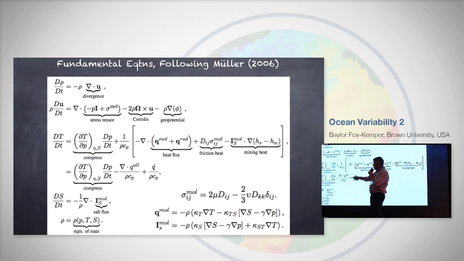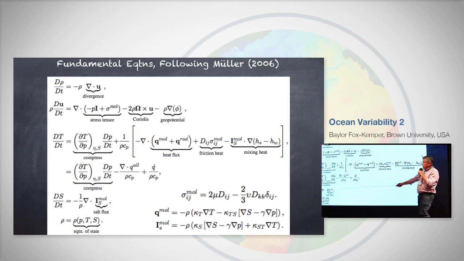The temperature equation. So this is in situ temperature, which has molecular fluxes. There's radiation, like sunlight, coming in, warming up stuff. There is the heat from friction. When you dissipate velocity, you actually generate heat. That's this term. And then there's this crazy one over here, the mixing heat, which is when you mix salinity, you actually heat the water. Okay, these are complicated, but they're all there in the full equations of motion. Then there's a salinity equation, which is just a molecular diffusion of salinity and advection. And then there's the equation of state.